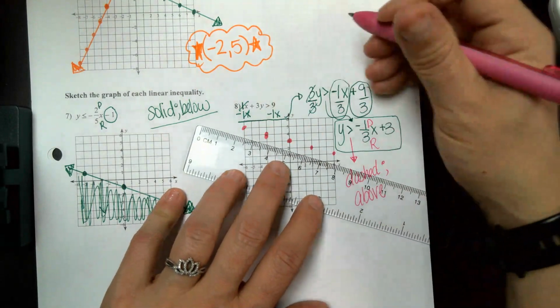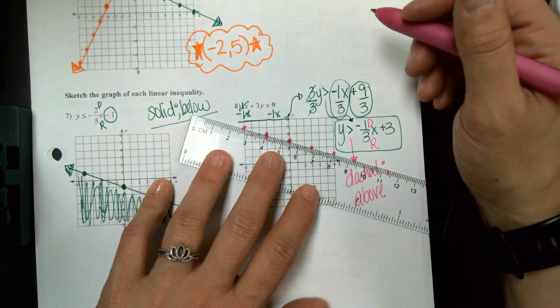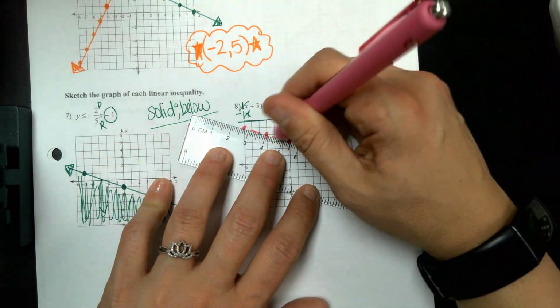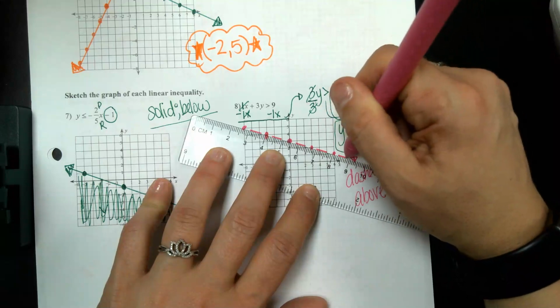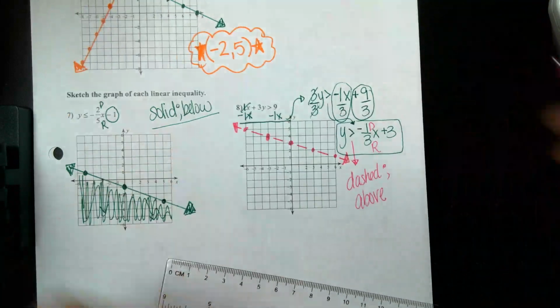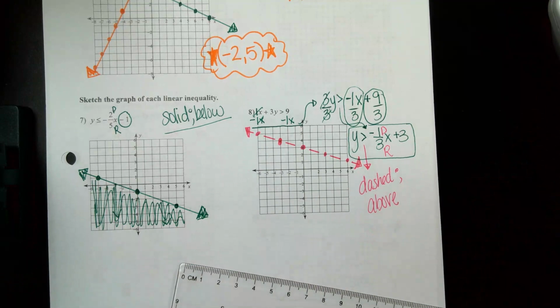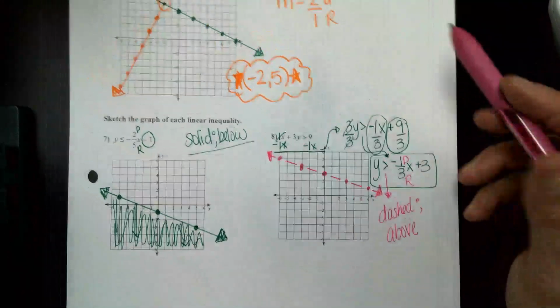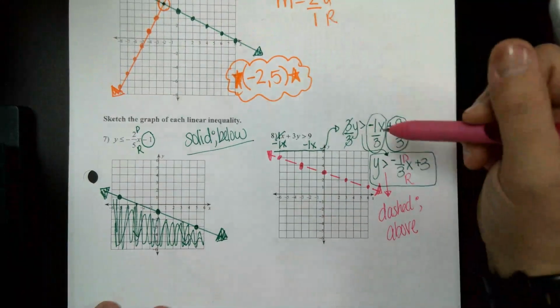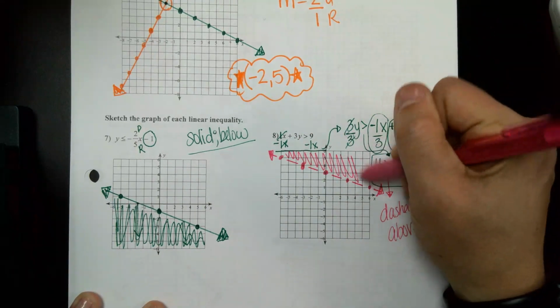Well, I didn't make a dot. Okay. Now, when you put the ruler down, it is dashed. So don't make a nice solid line. You just want to go through and make dashes in between the points. You know, these inequalities are going to be worth more than equations because there's a lot more involved. You have to know when to make it solid, when to make it dash. You have to know when to shade up and when to shade down. Okay, so this one, am I going up or down? For the shading. Up, yep, because it's above. So it's this top section up here.